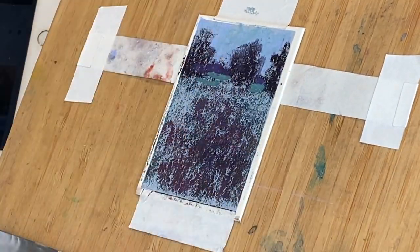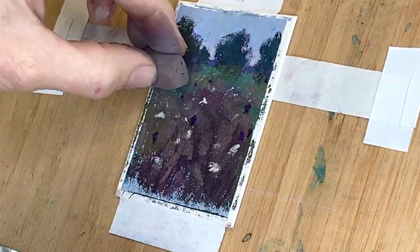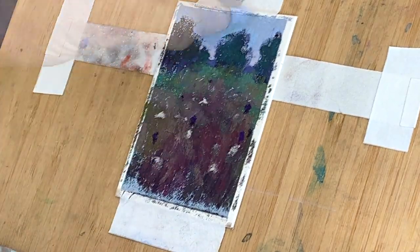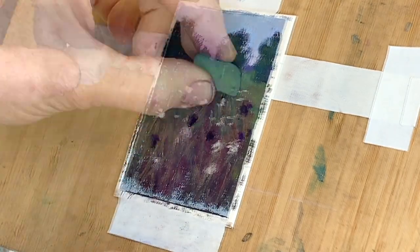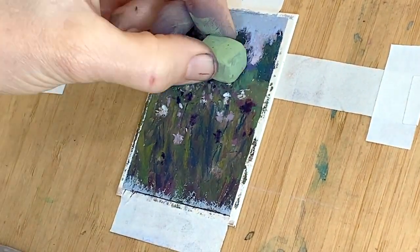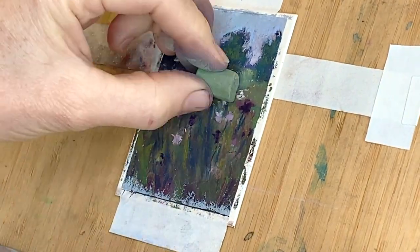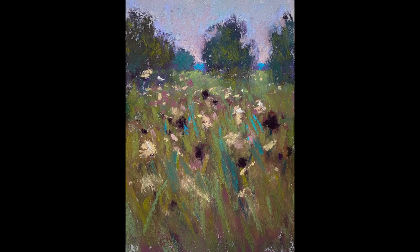Now, this one, I wanted to keep it a cooler palette. Notice the purples and the teals, but I did want to have a little bit of warmth underneath those grasses and give some of the flowers more of a wine and purple color and added some cool grasses on top. But you see how awesome you can layer with this Colourfix paper? So this one was a lot of fun too. I really liked adding that pop of turquoise at the end.